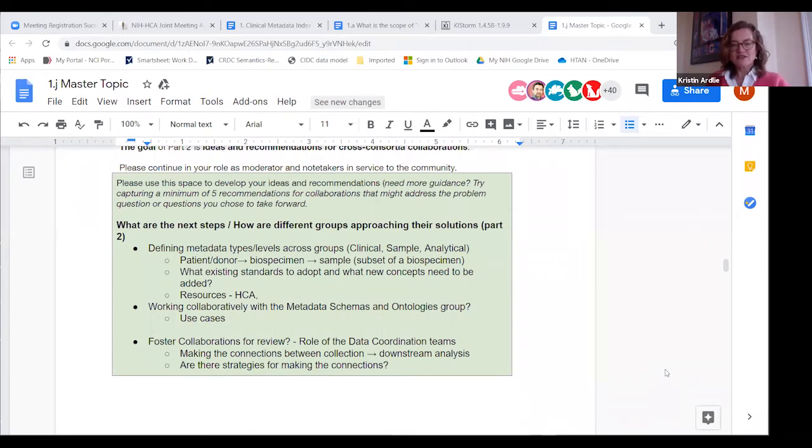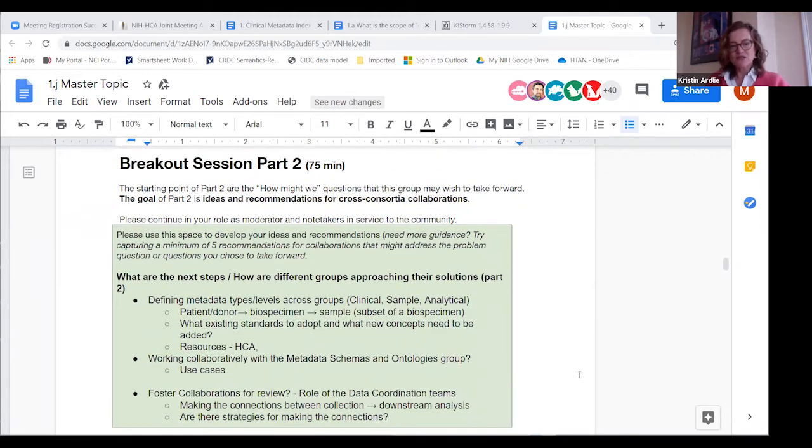But if I'm just summarizing where I see that we were, it seemed like the group as a whole agreed that this area of clinical metadata, especially with respect to the types of studies we're talking about, spans both a donor, participant, subject, and a sample. So it might be worth, as we said, discussing the naming conventions next. But clearly, this group agrees that it spans those areas.